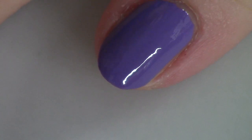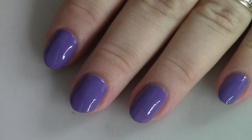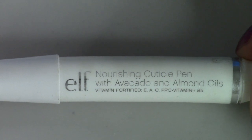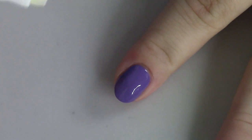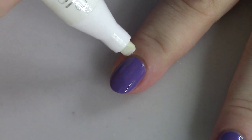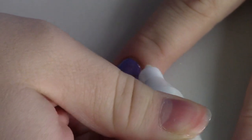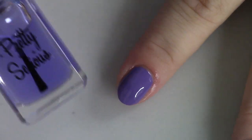Then oftentimes, it's really good to invest in some good cuticle care. I'm gonna show you a few that I really like. This one is so easy, from e.l.f. This is the e.l.f. Nourishing Cuticle Pen. I don't know about you, but there's something about this kind of marker edge on a pen, so I can just go in right after I am done, right before I do my swatches, and it's just so easy, and it doesn't flood your nail with too much oil like another product like this, for example, could possibly do.